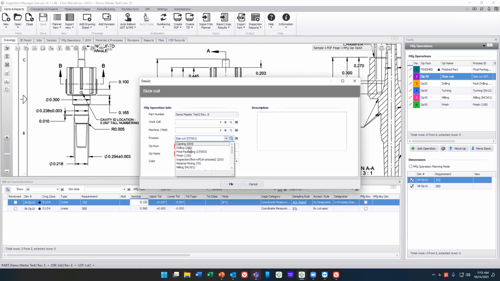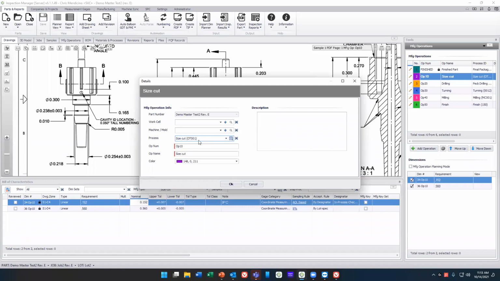Any potential operation or process that any of your parts could flow through should be mapped out in a library in here. And maybe a lot of you already have that either in an Excel spreadsheet somewhere, or maybe you have it in your ERP. You've got some reference list of operations, and we can certainly import those into our system here so that you can hit the ground running as you pick up some of these tools, right?